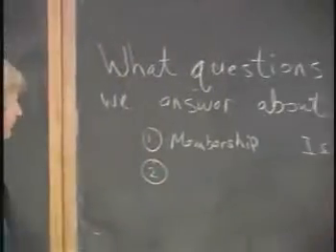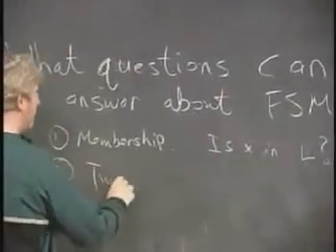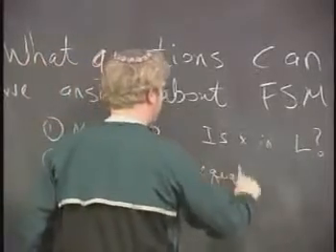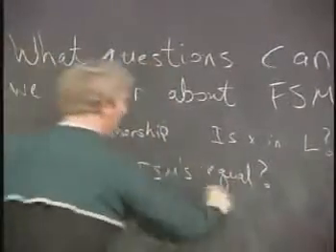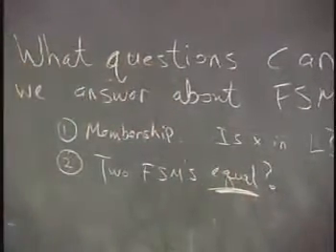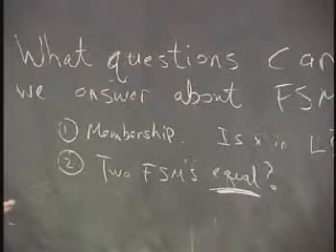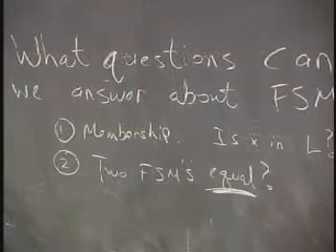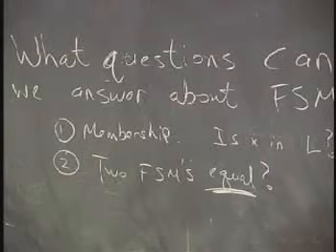Okay, here's another one. Two finite state machines, are they equal? So here's the membership question. This is the equality question. I give you two finite state machines. I want to know if they accept the same language. Do they accept exactly the same strings and reject the same strings? How do you do it?